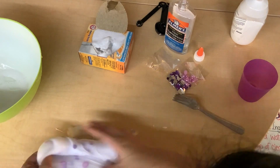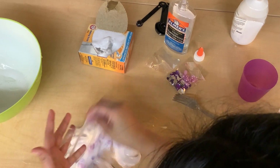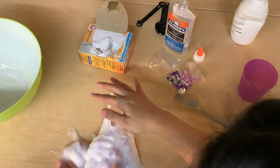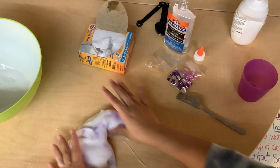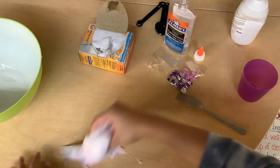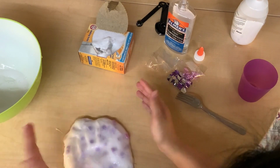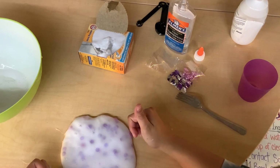This is our slime. This is the water slime, so it comes with water because it looks like clear water. And then I added some baking soda to help make it more sticky, because the water makes it a little bit more liquid. So it does help keep the slime more together. And here it is, friends. I hope you enjoyed that.